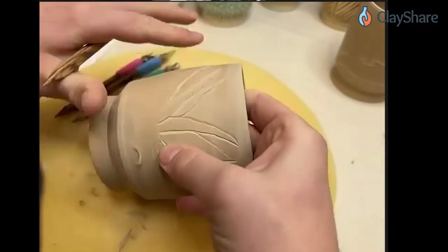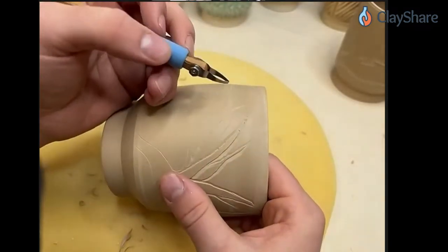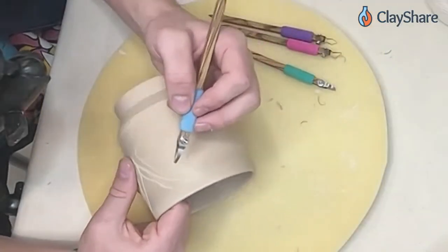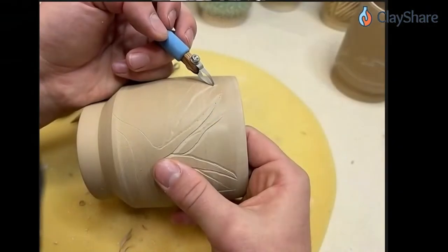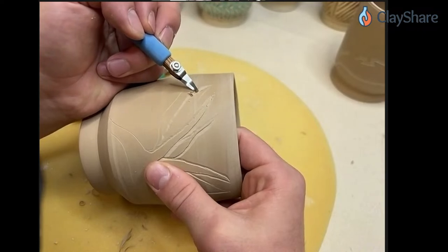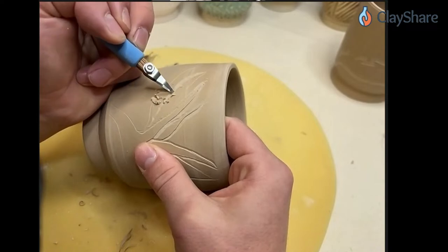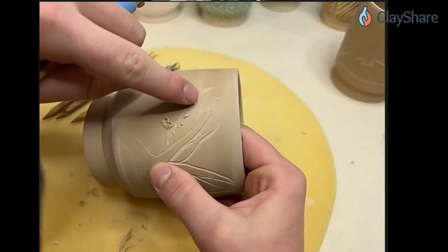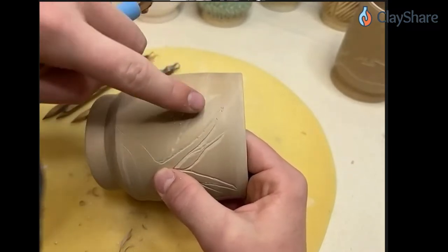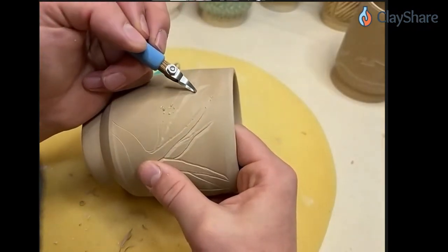And you can do this. It's very similar. You can do this also with the 28, the P28. You get a similar effect. The side of the tool is going to be different, though. So, like I mentioned, I like to sort of hug the side of the tool. You're going to get a slightly different shape there. And so I kind of switch back and forth depending on how much of this, I don't know what to call it, the blending part, how long of that blending part I want. The 28 is going to be a little bit longer.